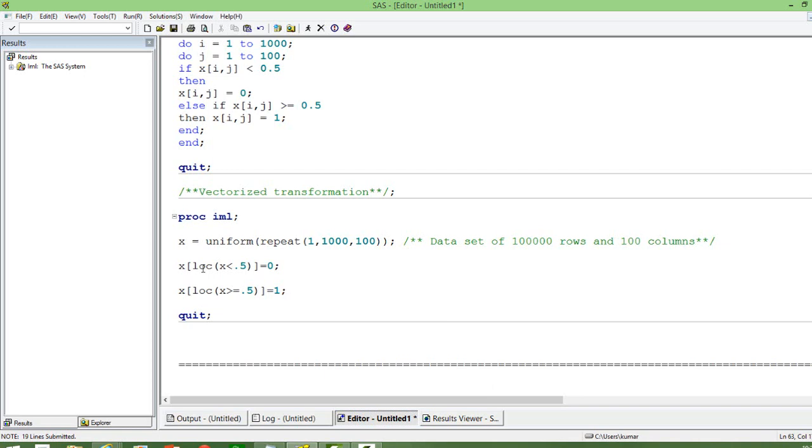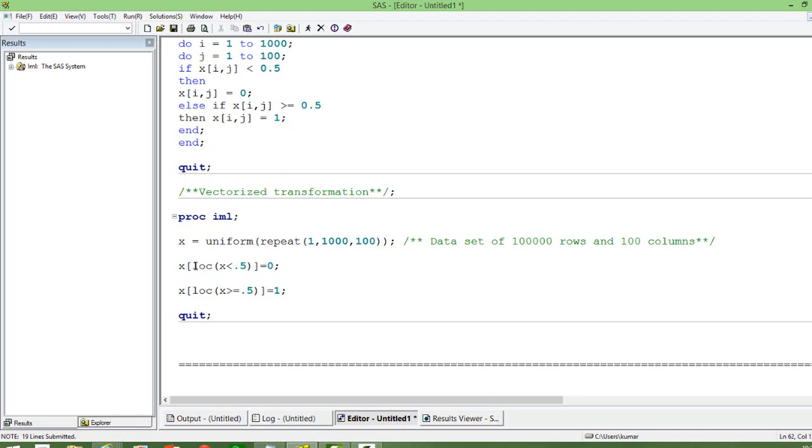Okay, so now what's the difference here? The difference is that in the previous case we were doing one by one. The loop takes one at a time and does the transformation and goes to the next one after the first one is done, right? Whereas in this case we are using a function LOC, which gets the location of each element in the matrix, and it is performing the transformation for all the elements in the matrix at the same time.